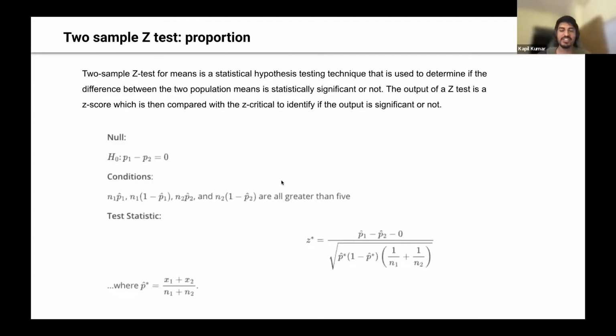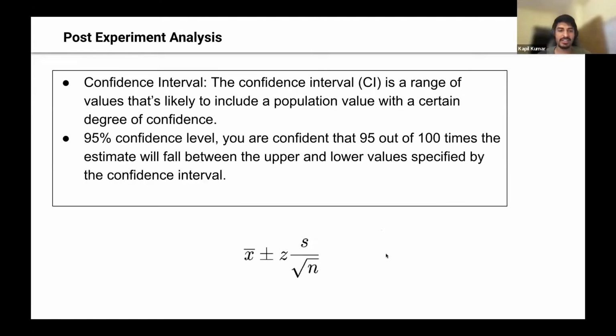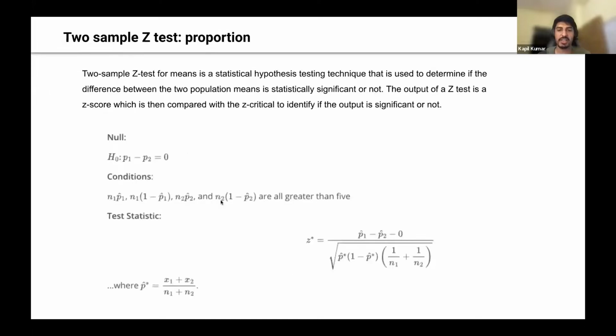Why we have used a 0 here is because we started the experiment with the assumption that the null hypothesis is true. And what I want to measure is, given the null hypothesis is true, how extreme is this observation? Because our assumption is that the null hypothesis is true, the mean of both control and treatment, we are treating as the same. And that's why when we are subtracting the mean of these two distributions, we are replacing it with 0.